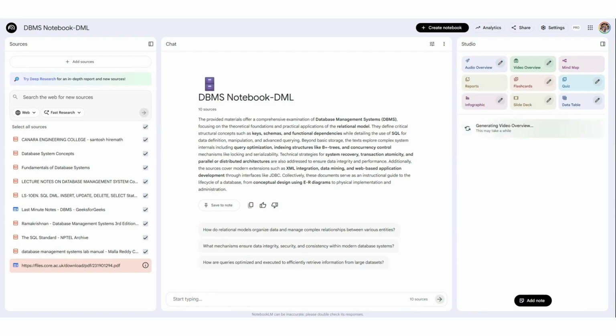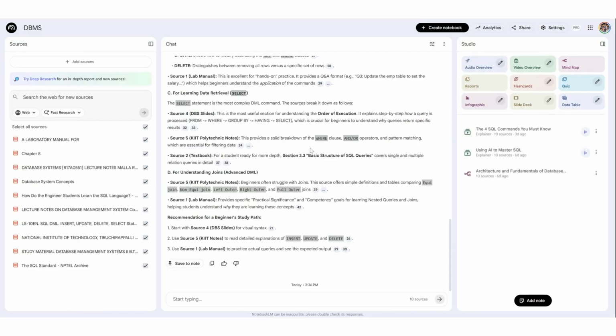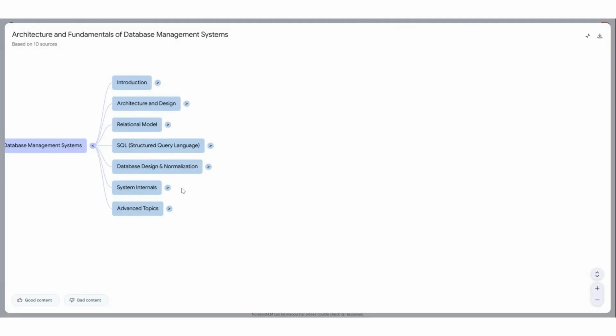Meanwhile, what I wanted to show is another feature, mind map. This is pretty interesting. It creates the mind map of the concepts which are covered in this whole topic. Okay, it's generating the mind map for us. I will quickly show you what mind map it created for me, and it's expected to create a similar one for you. You see, this is showing the mind map.